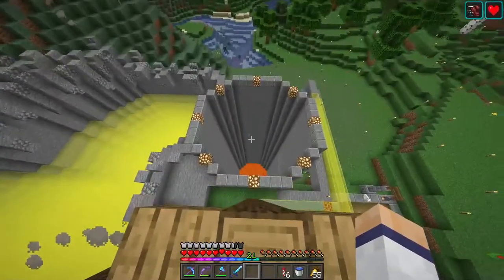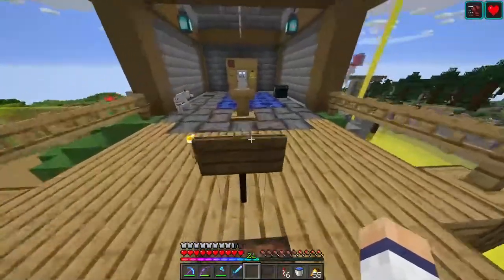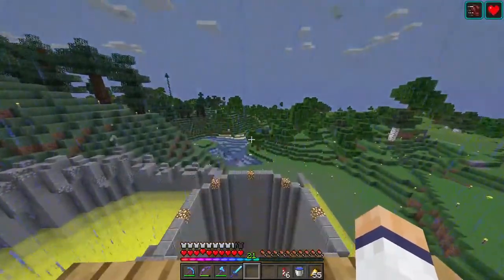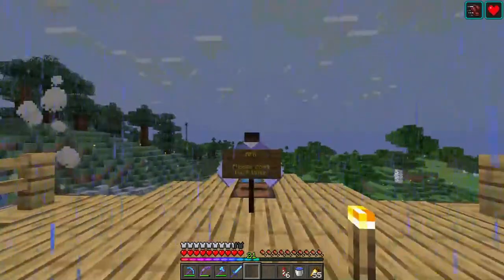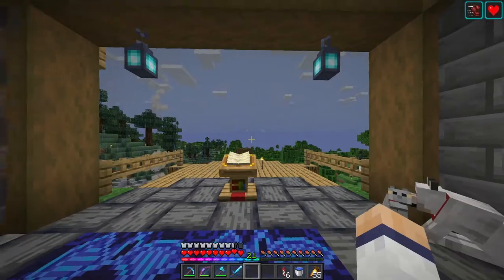And if I have anything to throw away, I always come over to here and throw it into my lava pit. And usually, if anyone's coming looking for me, this is where I'll be. So if they come up looking behind me, this is usually what they'll see, is me shifting here and just waiting. And of course, it says AFK, please come back later.